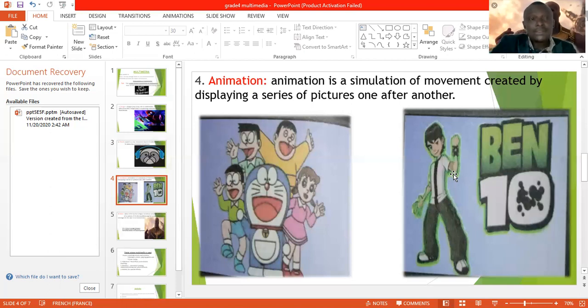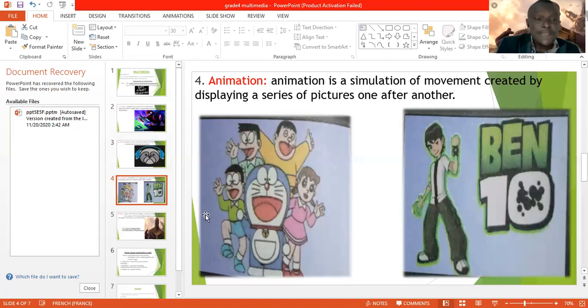So animation can only be created by moving pictures so fast. A series of pictures moving so fast, and then it creates the effect as if those pictures were moving, as if you're viewing a moving element. Whereas they're only pictures. Do you guys understand this? Okay? If you have a question after this lesson, ask and I will reply.